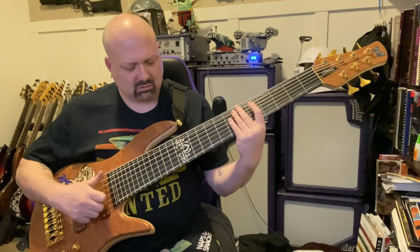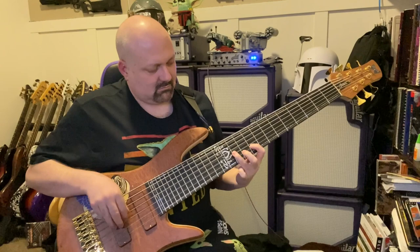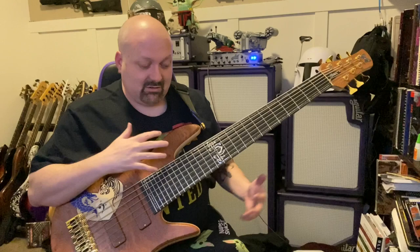Yeah, it's... I don't know what to say. Oh my God. Tone is back up. That's both pickups, bridge pickup. Tapped. It's coming through, but I'll make more content with this instrument for sure, with better recording quality. But man, that growl.